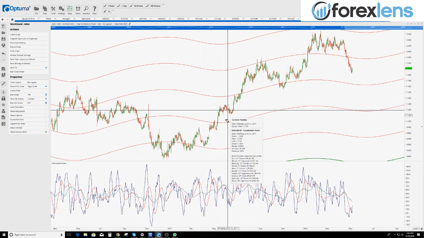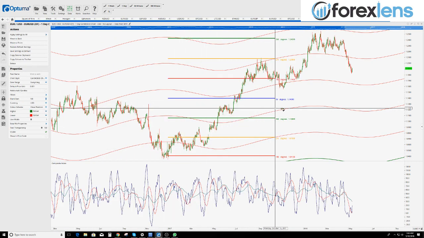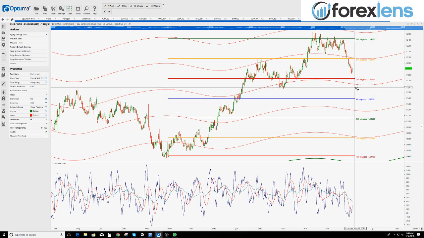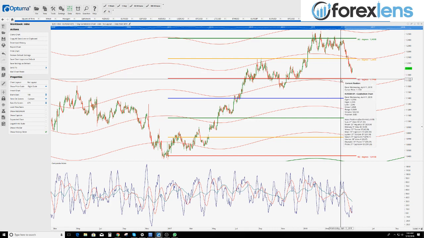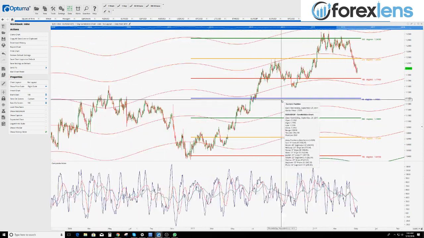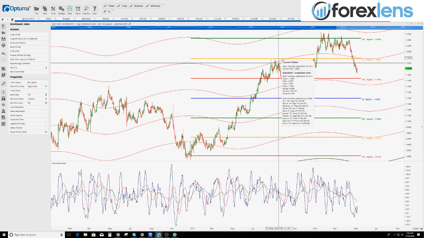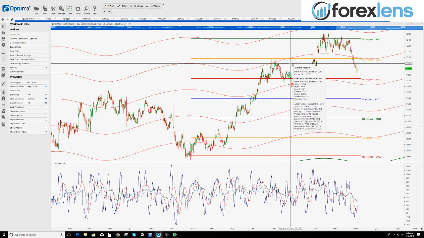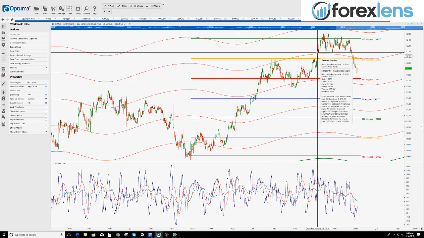Static square of 9, and we can just go off of a low or a high. It really doesn't matter because the values never change. You can put it in the middle of the chart too if you wanted to. And so here are our square of 9 levels. And for the most part, they do end up relating to one of these lines as they happen.